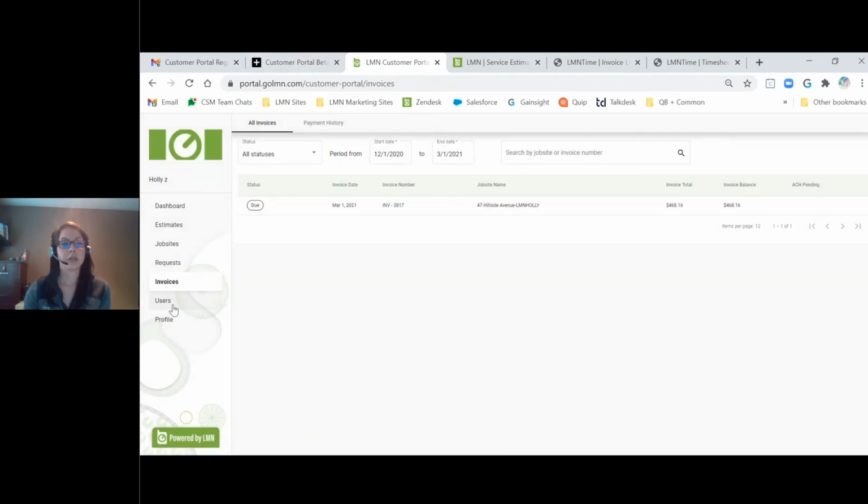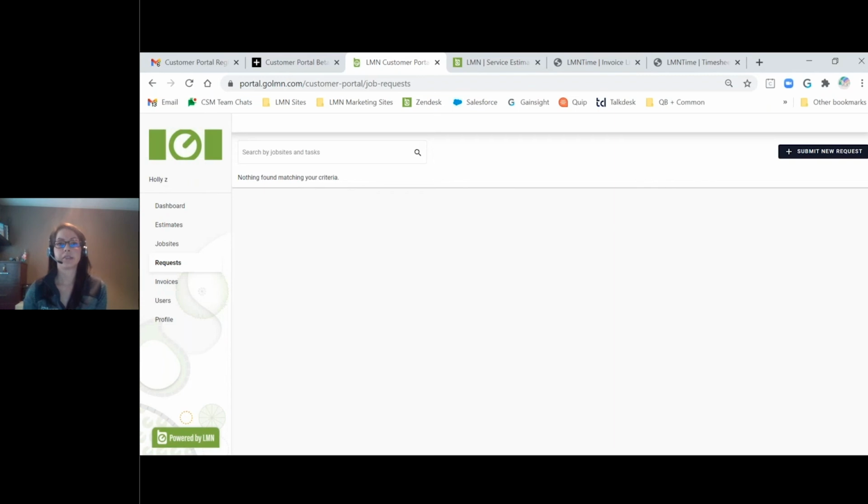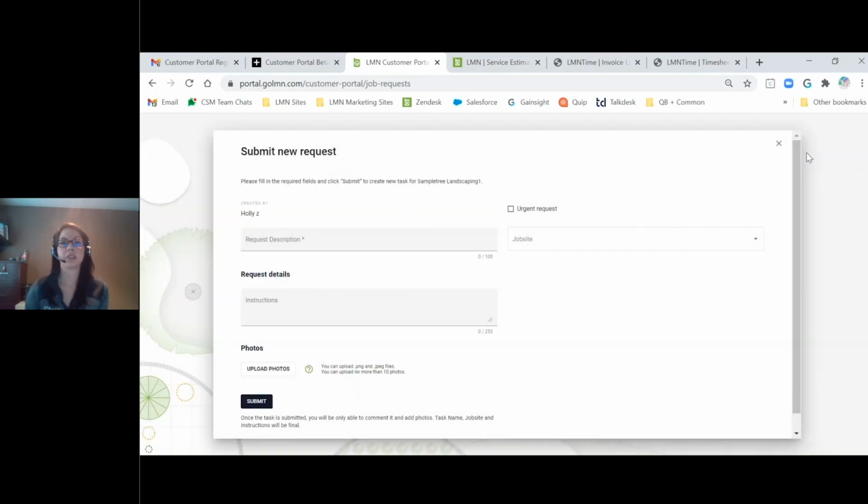There's a few other options that you can have a look at with the portal, including work requests. Would recommend testing this out. Your customers can submit a request from the customer portal asking you for work or asking you for a quote for work. They can also take photos. So maybe they're looking for a paver driveway or a patio install. They can submit photos of the work areas to be able to communicate more effectively to you.